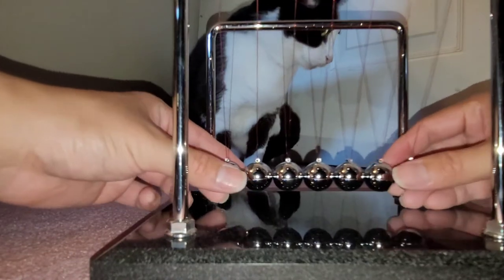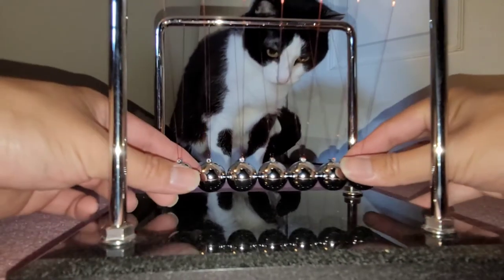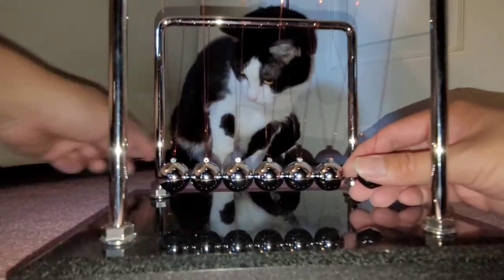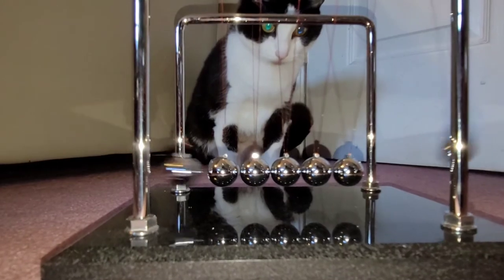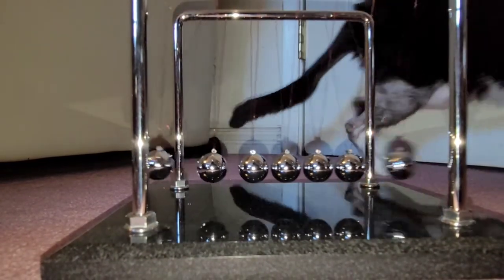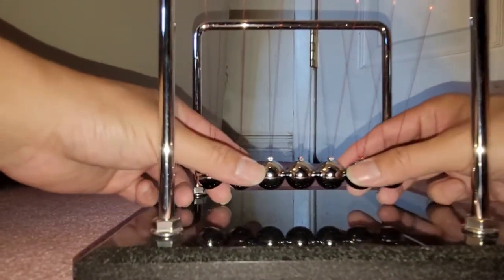Okay, let's see if I can. And then you can also do stuff like this. So if I grab two of them, let's get a better view here. I'm going to move it over. So let's see, I grab. No, don't do that. Hey, stop it. So if you grab two and they keep bouncing like that, and then it goes all crazy. Alright, and let's do two at a time.